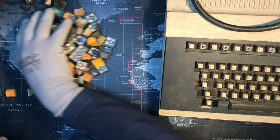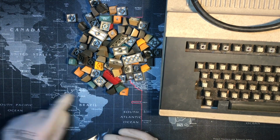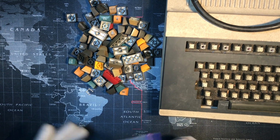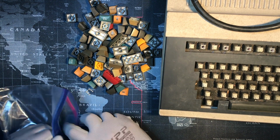Let us scoop up the caps. Don't forget about this little guy. That's exciting. I forget, I guess the video would show me what key. I remember it being the second no-lettering keycap that had it. I'm not sure why though.